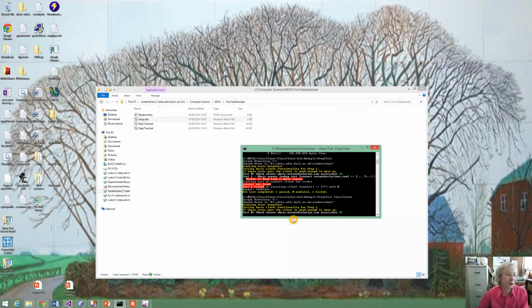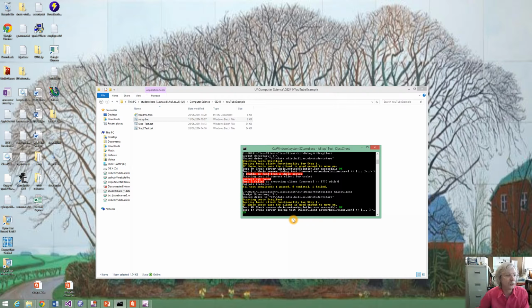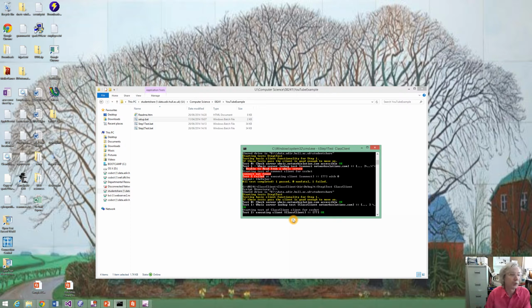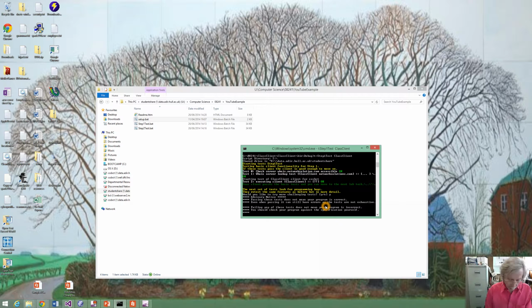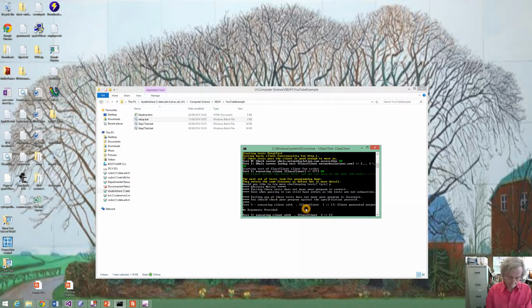Behind the scenes, it's actually run a test. Can it look up network solutions and get the right answer? And it says OK, and then it says, would you like any more sophisticated testing? I could say yes, and then it's got a disclaimer that says, well, you're responsible for your own testing, you don't have to trust these.